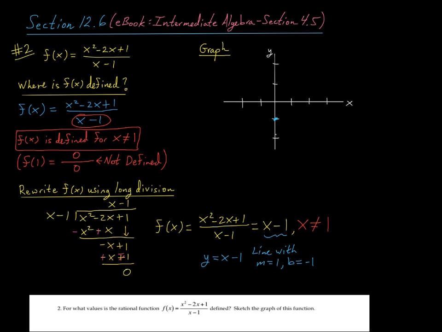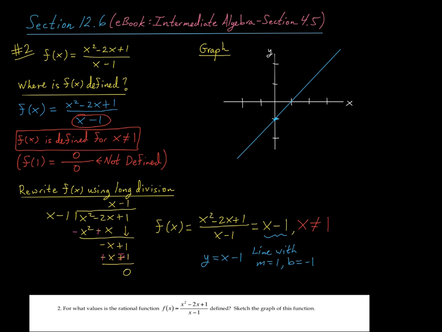The y-axis, my intersection with the y-axis is down here at negative 1. And then the slope is 1, so that's just saying if I move over 1, I'm going to go then up 1, over 1, up 1, so on and so forth. So I'm going to be looking at this line here. Okay. But now I do have to take into account this restriction that x cannot equal 1, right?